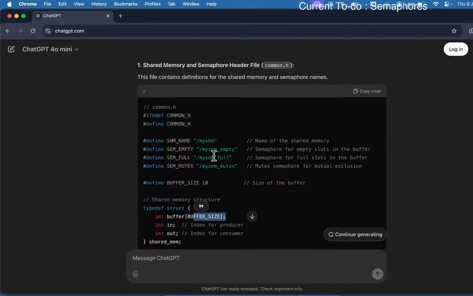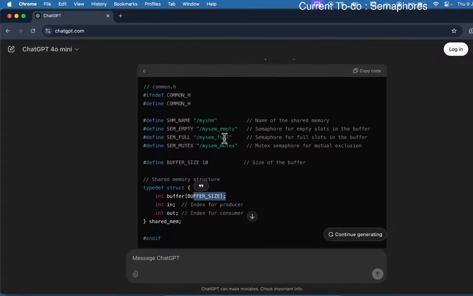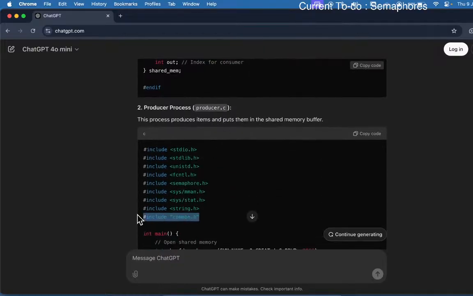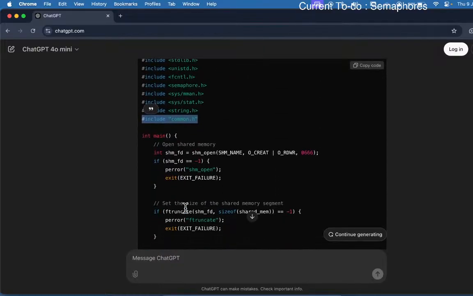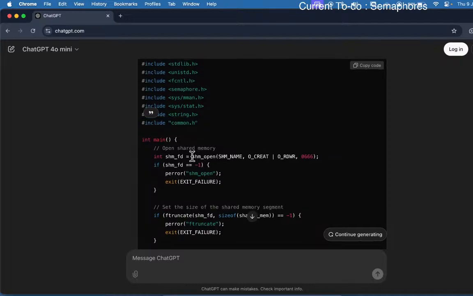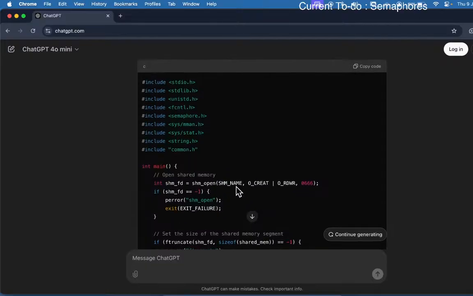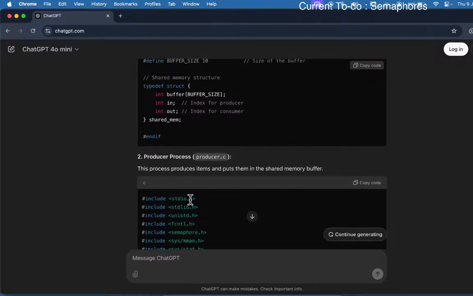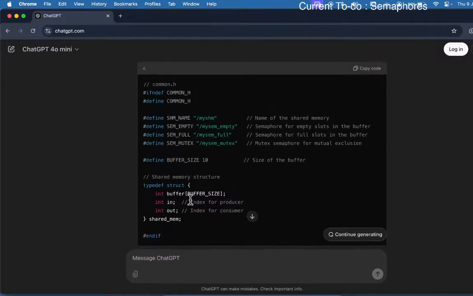This is common.h. So you're including the common.h here. Open the shared memory using shm_open. SHM name is this. Okay. Alright.